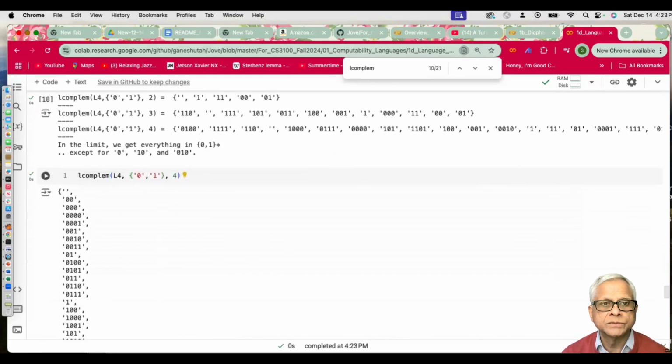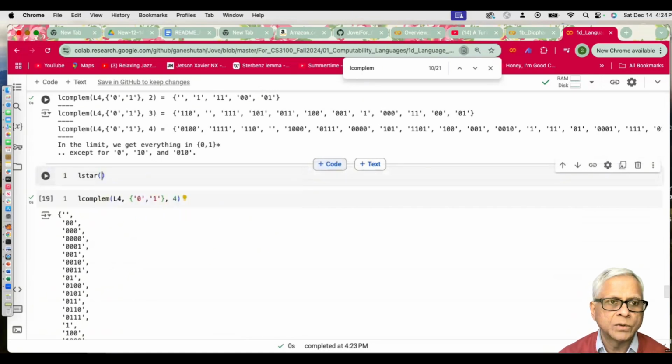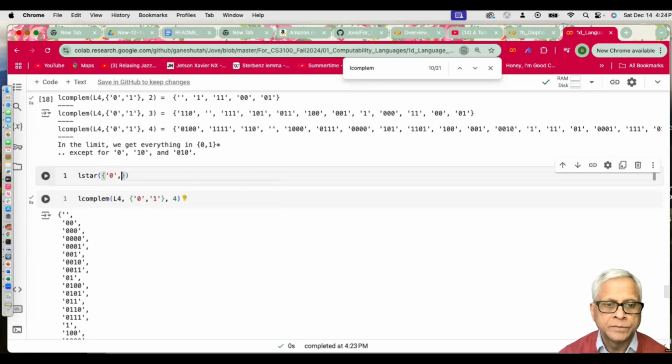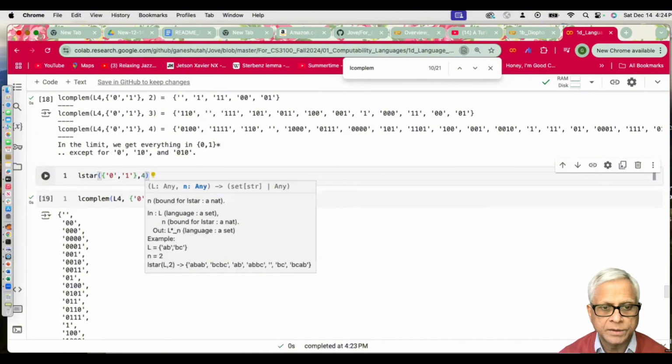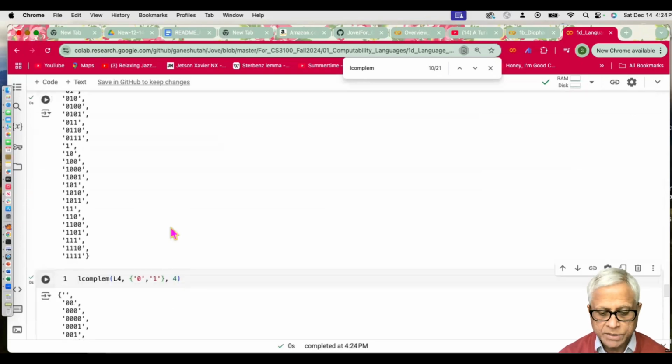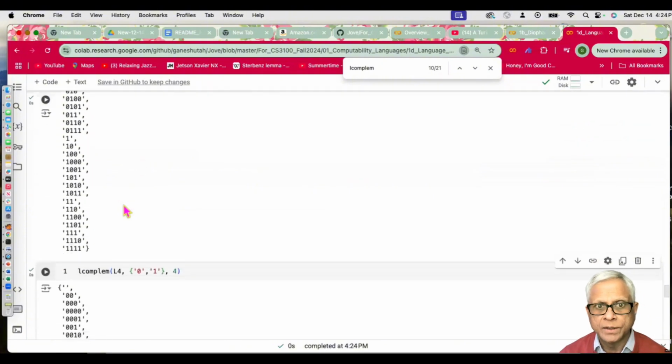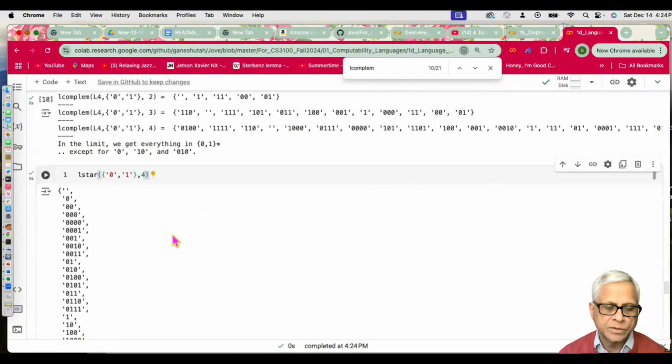So basically, let's run one of these separately, because the printouts are a bit cluttered. So I can print out L_complement, which is the function, and the language in question is L4. And I had to give a certain alphabet over which the universe is being formed. Let us say I'm going to give it the size 4, and let's see what it says. So it actually gives you a universe of 0, 1, L star 4.